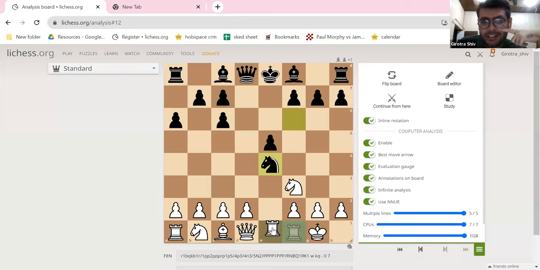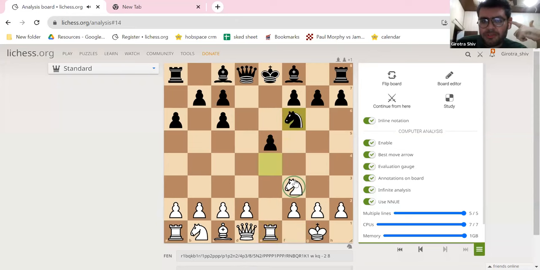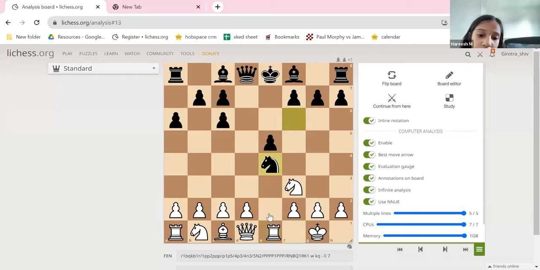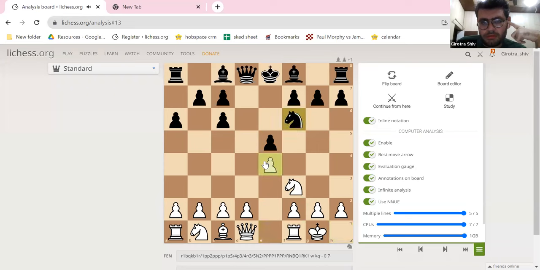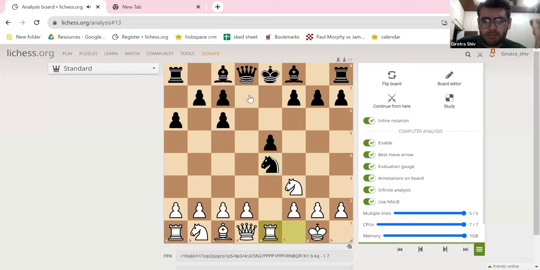Now rook to e1 is very dangerous. Okay, knight goes back. We can capture with the rook or either knight. If we capture with the knight, we are creating a discovered attack here. If we capture with the rook, it is a check. There is one more move, this move, but it cannot protect. This move is coming. Now you are losing the knight.